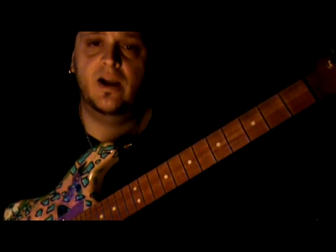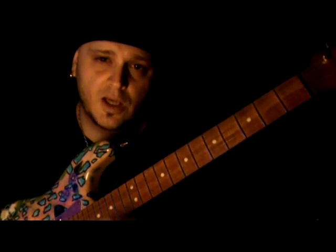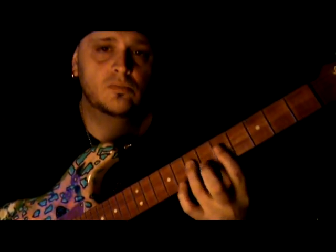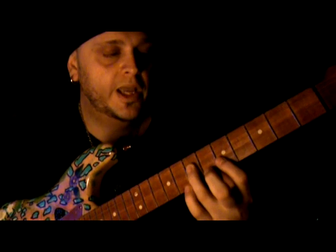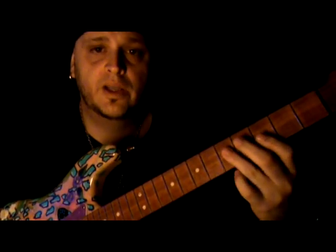And what I just did there was another device that you can use to help you with your soloing. It's a slide, just a simple slide. Okay? This is the note. It happens to be a root note in the key of A. And what I did was I just slid from a whole step below and into the note.